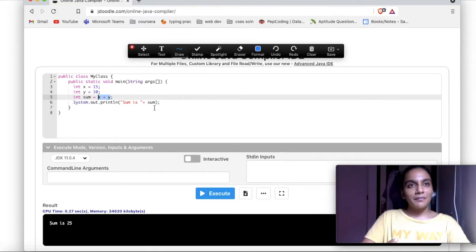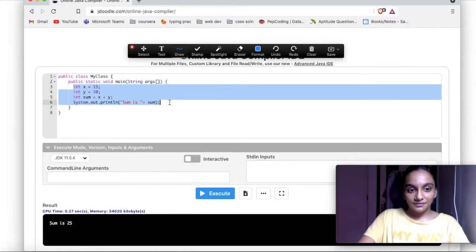I call it with the help of RAM. So what is RAM? RAM is memory in our computer. So we'll cut this code and take it to our whiteboard.